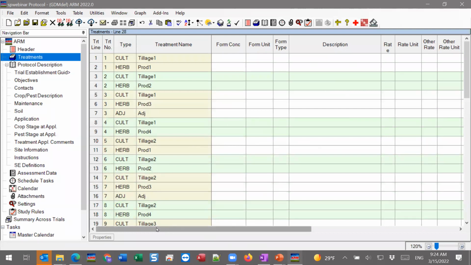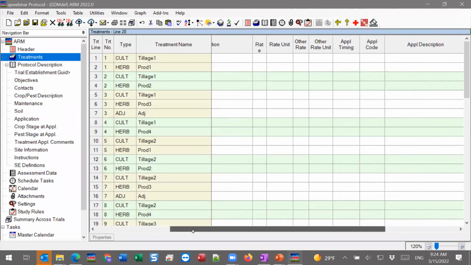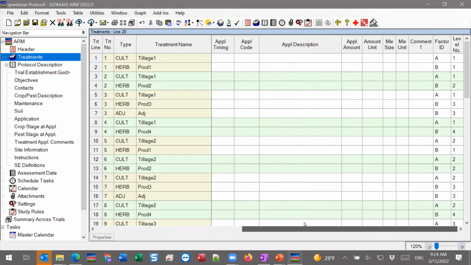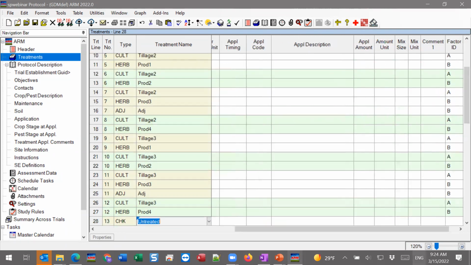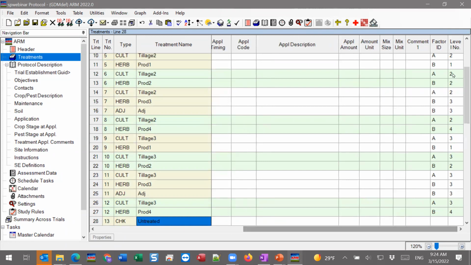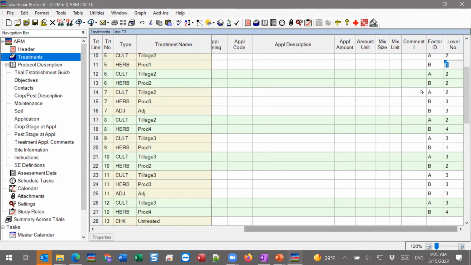And of course, a real study would have much more information here in the treatments editor. But you'll notice then at the far right side of the screen, we have the 2 new fields that weren't here a moment ago, and that typically only exist in a trial, and that is the factor ID and the level number.